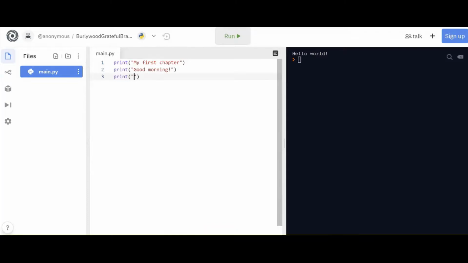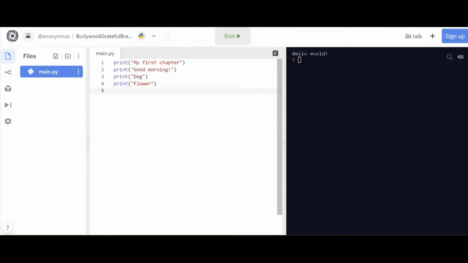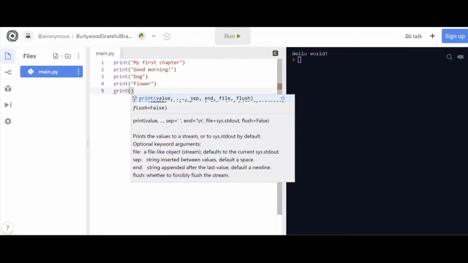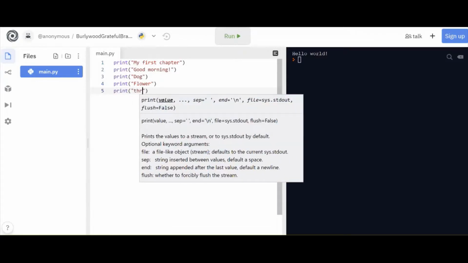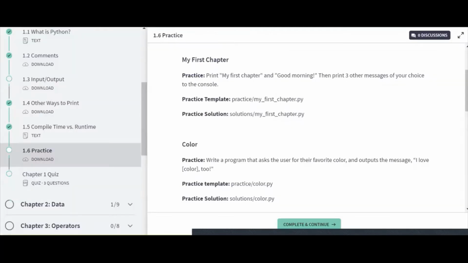I will type in 3 random words such as dog, flower, and 3. And the messages are all printed out in separate lines.